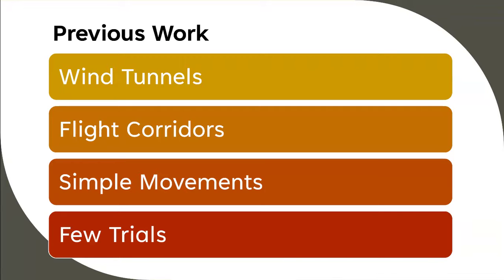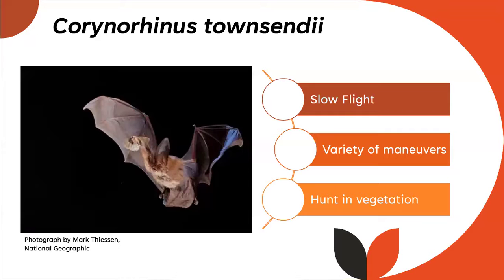from these restrictions. Instead of having a lab environment, move on to a little more natural environment and see how the bats fly when they're not restricted. Instead of requiring them to only have very simple maneuvers, let them do whatever they want. Display those much more complicated turns and try to figure out how those are accomplished. Instead of having just 3 or 4 or even 10 trials, let's try getting as many as we can. In order to actually do all this, we need a nice starting point.